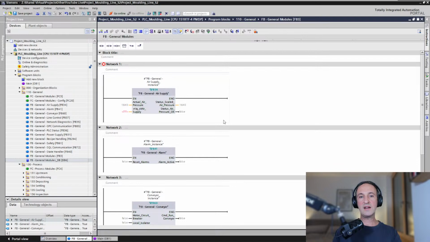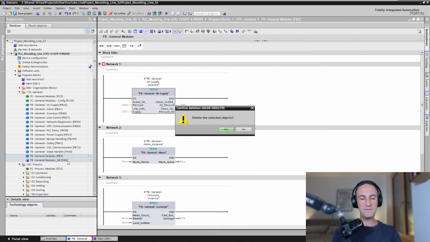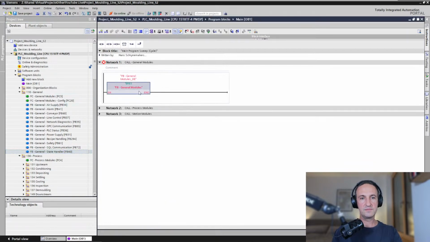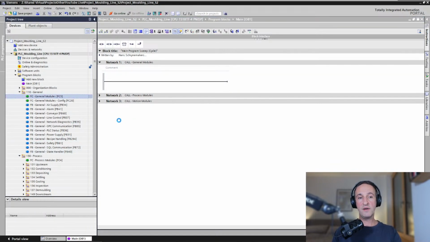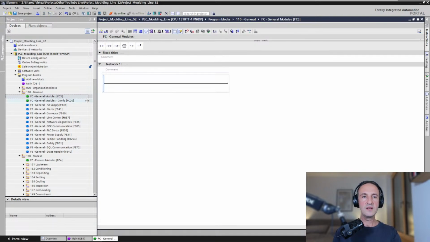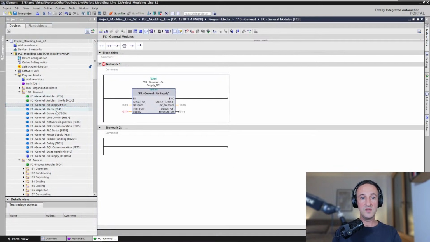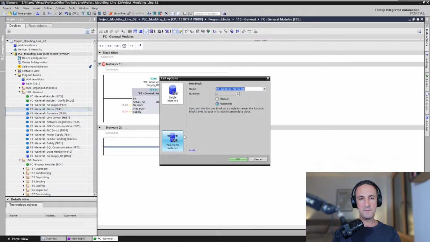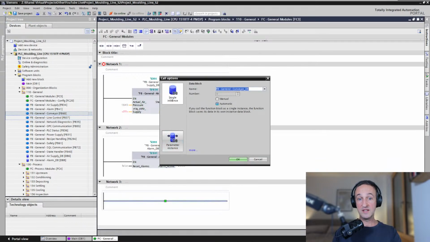Now, the second way that you can do this, and I'll show you this right now, which we can do in the FC because we're going to use single instance now. So I'll delete these ones again. And this one we're going to call again in a sec. So if I now do the same under an FC, and this is the reason I'm using an FC here. If we call those same blocks and we use single instances instead, alarm, conveyor, so I all call them with a single instance.